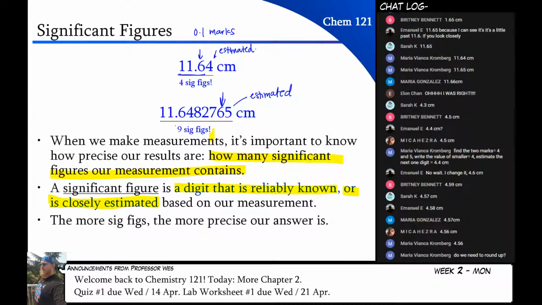So our goal becomes twofold here. One, write down the correct measurement for an object using a different scale, such as a ruler or graduated cylinder. And then once you have that, determine the number of sig figs. Or, working backwards, take a number with sig figs and learn about the tool that was used to make it. That's going to depend on what application you are using and what a problem is asking you to do.